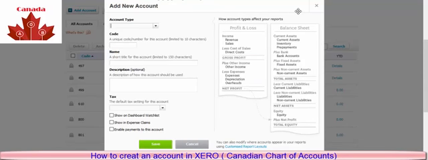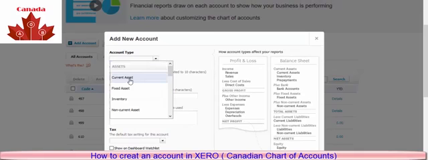In this small window we have some required information to type, and we have some account types or account classes like current asset, inventory, fixed asset, non-current asset, current liabilities, non-current liabilities, equity, income or revenue, and finally expenses. Let's now begin with the first one, which is the current asset.